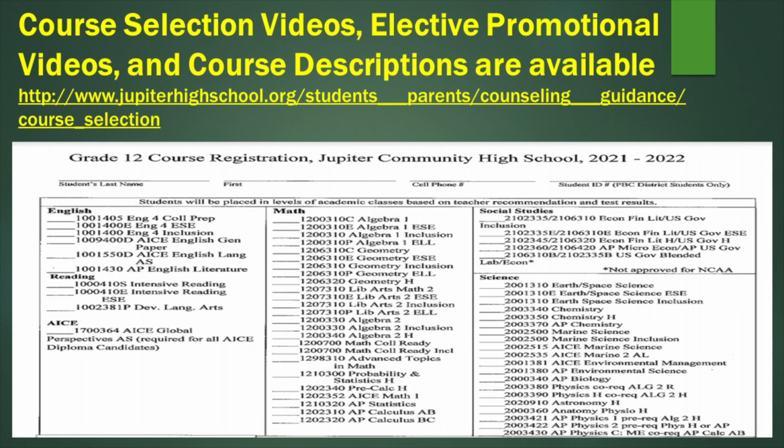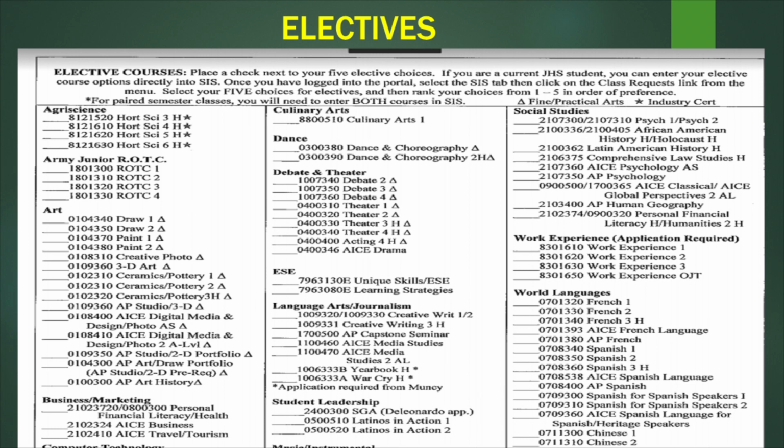Here is the course registration guide that can be accessed on our website. You can also view elective promotional videos and catalog for our course descriptions. Directions on how to choose your electives are also offered on the sheet. Please make sure you pay attention to prerequisites and applications required before choosing your electives. We will be offering some new electives this school year, so please check those out.